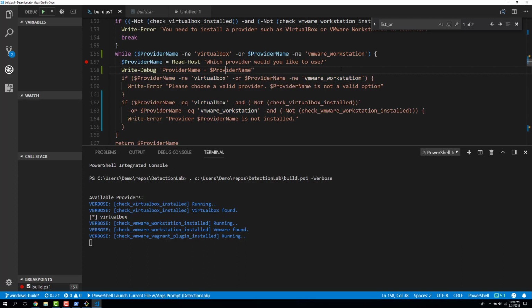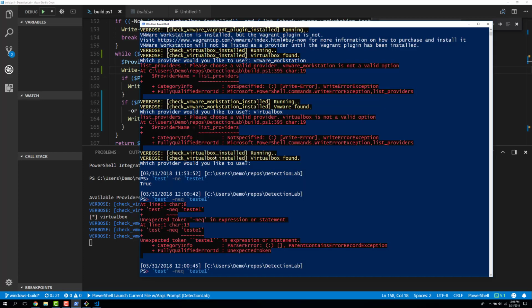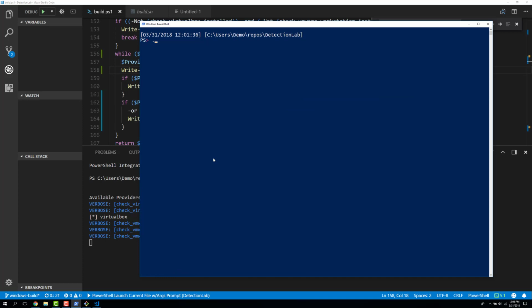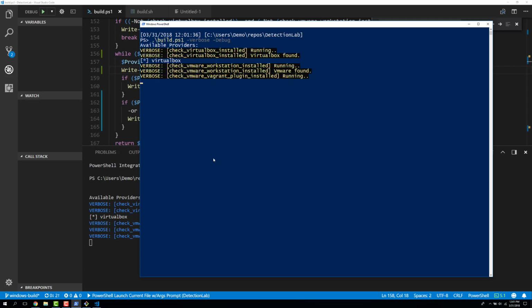And let's change these to double quotes so our variable expands. All right, write debug is so cool. It's like my favorite new trick. So let's go ahead and clear that, and we'll rerun our build script, this time with verbose and debug.